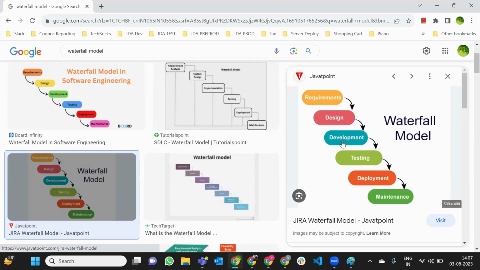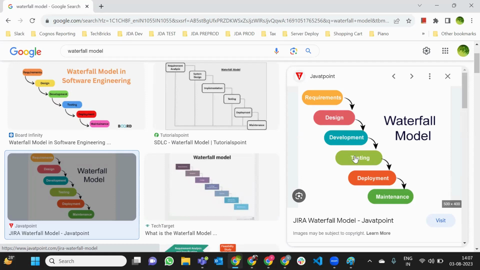Can you tell me what development means? Based upon the design, the team will be formed and starts developing the application code. For example, there will be front-end, back-end, and DB developers, and they will start writing the code of that project. That is known as development. The actual code is written in this stage. And after this, guys, testing.